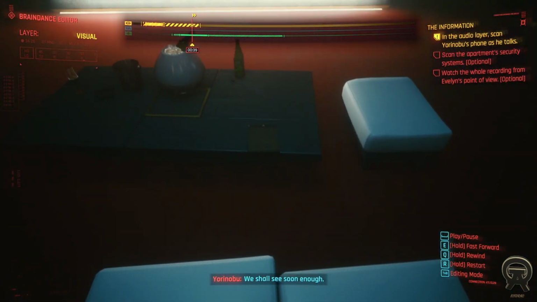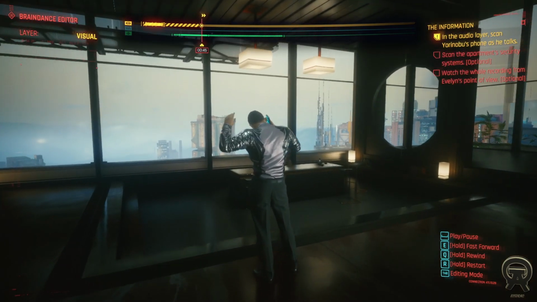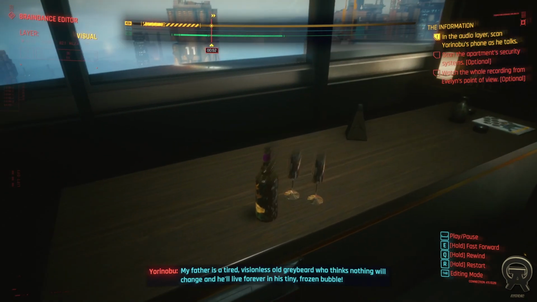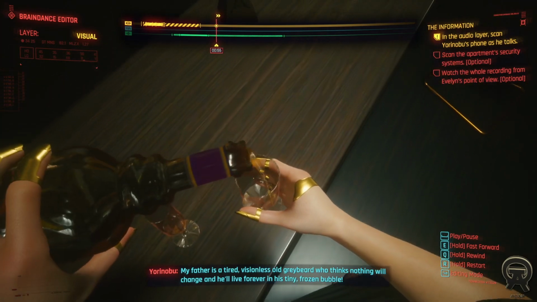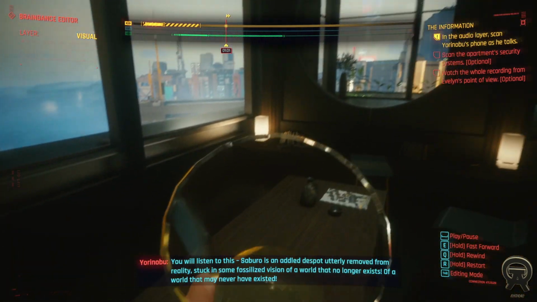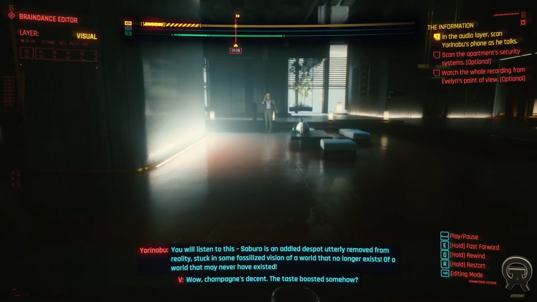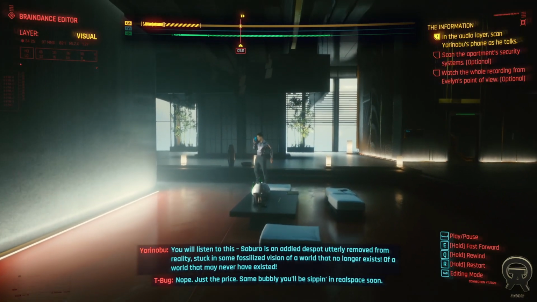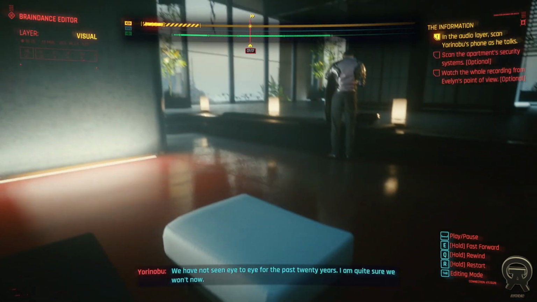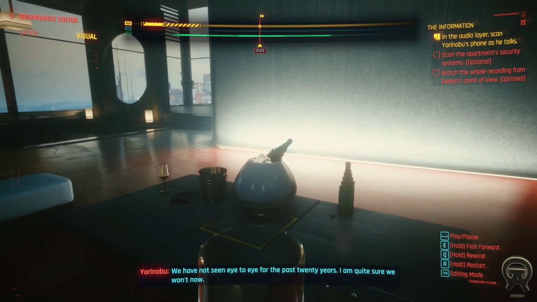We shall see soon enough. My father's a tired, visionless old graybeard who thinks nothing will change and he'll live forever in his tiny, frozen bubble. You will listen to this. Saburo is an adult despot, utterly removed from reality. Stuck in some fossilized vision of a world that no longer exists. Of a world that may never have existed. We have not seen eye to eye for the past 20 years. I am quite sure we won't now.